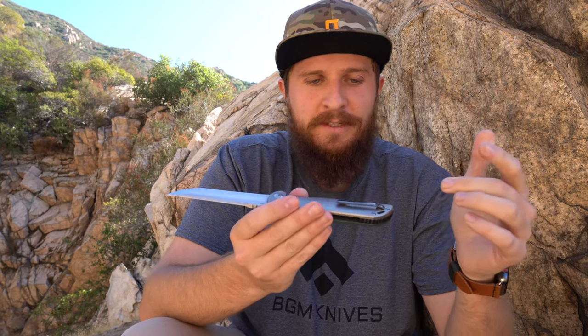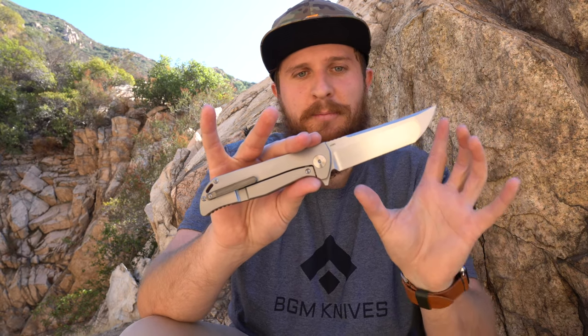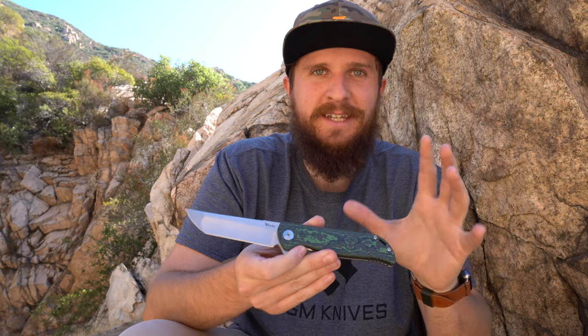I'm really glad you get such a dramatic show side with the Fat Carbon, and glad you have the touch of zirconium. When the knife is open on the lock side, the blade really steals the show because the blade is gorgeous. But when the knife is closed and you're just looking at the lock side, it looks pretty basic. I almost wish there was just something happening on the lock side — maybe a cool color of anno, some micro milling, or fancy pivot hardware. But that's me being real nitpicky, because blindfolded it feels fantastic, and open it looks less basic because of that blade. The show side is remarkable.